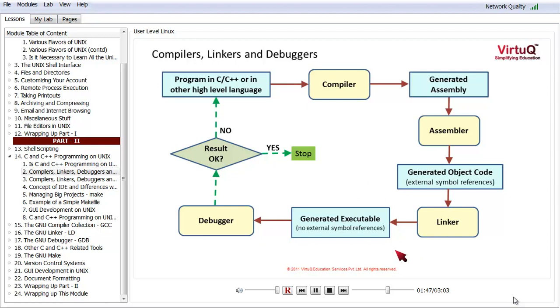There are multiple ways in which the linker can operate, and we will look at the details of those ways in the linker section. But for the moment, just assume your linker is only pulling out the object code from the various libraries and clubbing it together to give you your executable. This executable you are going to run maybe through a debugger, and you check if the results are fine, then basically your program has developed and you stop. If the results are not fine, then you go back and redo the C, C++ programming and go through all these parts. So in case of Unix, more often than not, you'll just use a single compile command to do the compilation, assembly and the linking together to produce the generated executable.